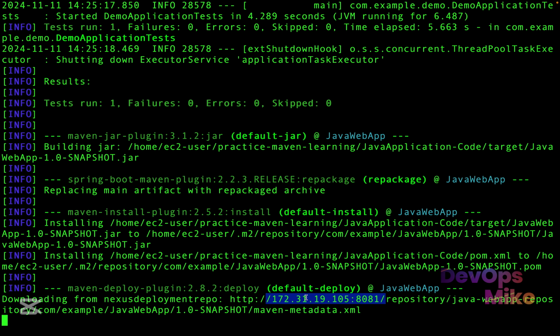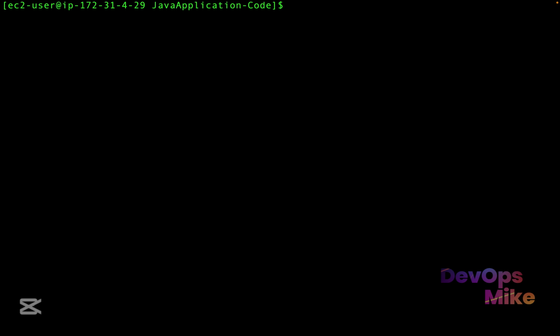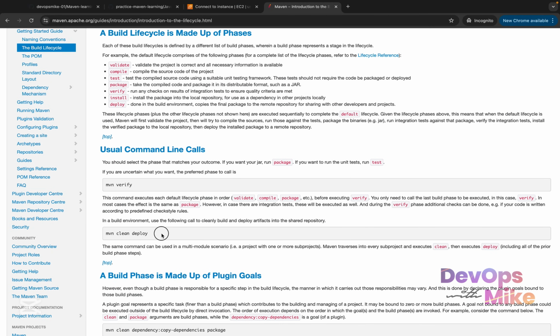So without wasting so much time, let's run the last command as far as Maven build steps are concerned. I'll press Ctrl C, and then let me clear my screen. Now they say every time you run a build and you want to get rid of some unnecessary files that were created during the build, Maven says you can use the Maven clean deploy.